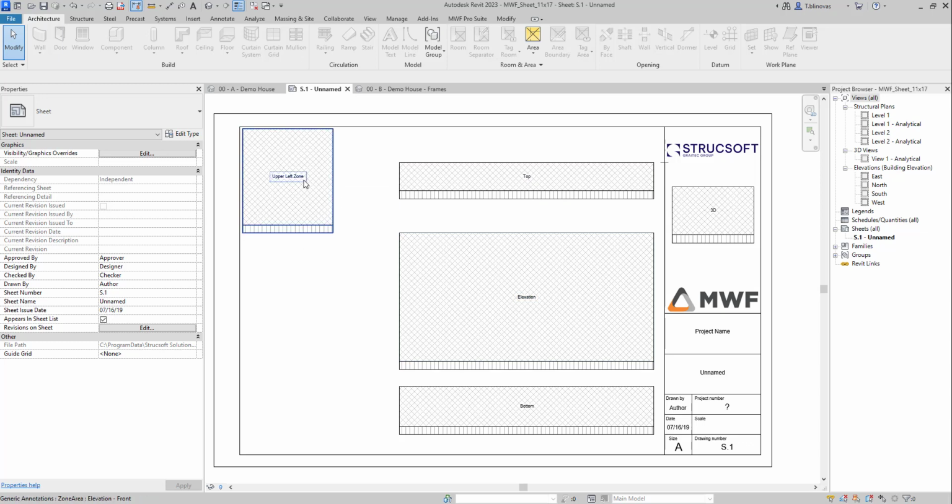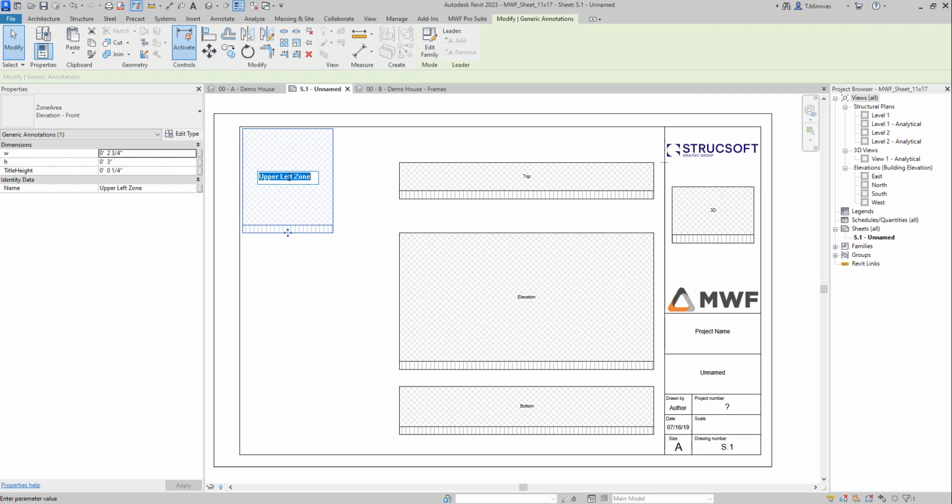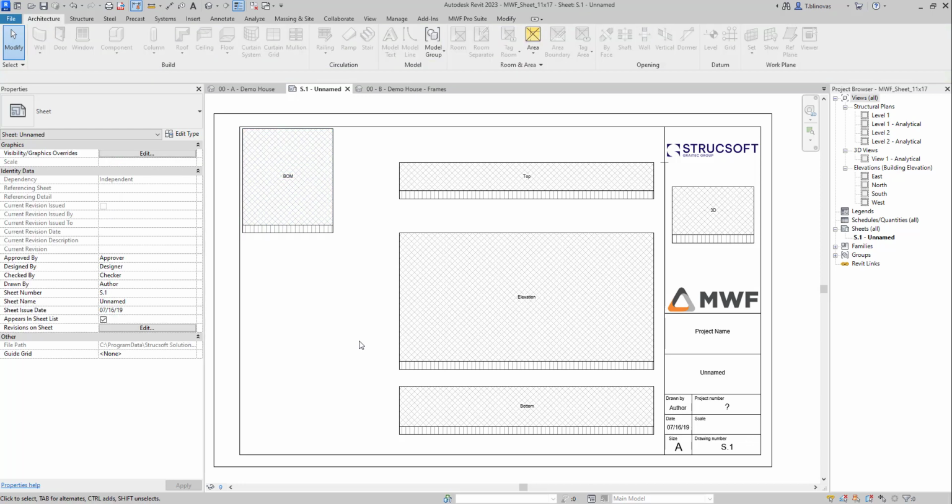You can also rename the zones. So once you go to your shop drawing settings, you're going to see the name of each zone once you are assigning the view settings to each one of the zones. So in that case, you can change it so you can have a correct reference. In this case, for example, if this is where my bill of material will be. And after you're done, you can just go ahead and save.